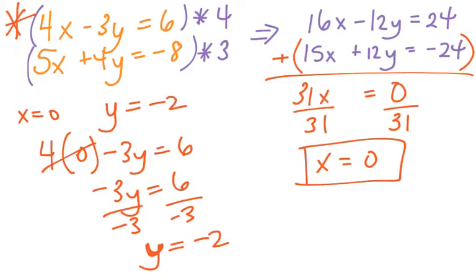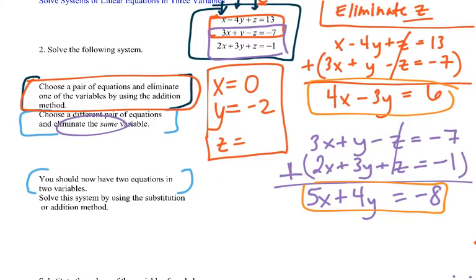Now I need to go back and solve for my z. So we have x equals 0, y equals negative 2. What is our z? And so what I'm going to do is take my x and my y and substitute them into any of these first three equations. This one, or this one. So I'm going to actually pick the one that will be the easiest for me, I think. And that's going to be the first one. I mean, you could use any of them. It should work no matter what you use, but I'm going to use that first one.